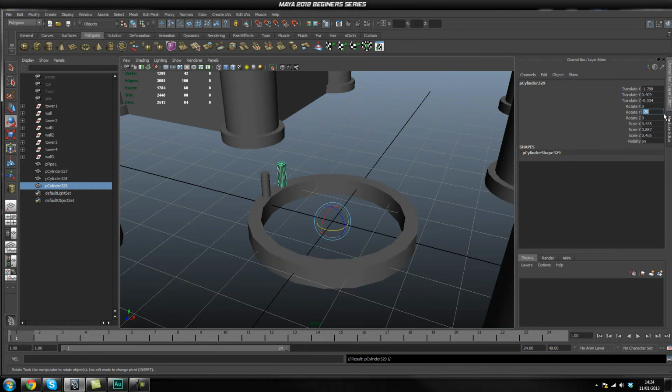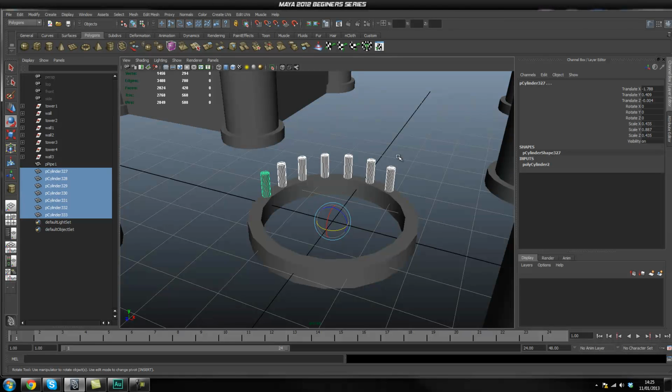So rotate minus 40, duplicate, rotate minus 60, duplicate, rotate minus 80, duplicate, rotate minus 100, duplicate, rotate minus 120, and then now I'm just gonna select all my cylinders.